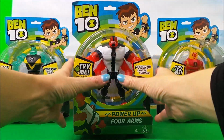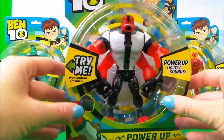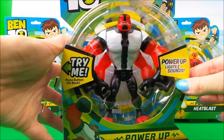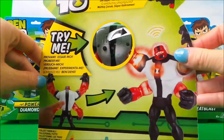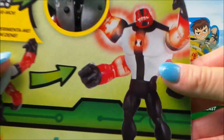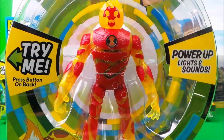Let's take a closer look at the packaging of this one. So this is Forearms, and you can see he's got a Try Me section around there. It's saying that he powers up with real lights and sounds, which sounds great. Okay, so there's a tag there that we'll remove when we take him out of his box, but look, it looks like he's gonna move about and be poseable as well, so that looks really cool.